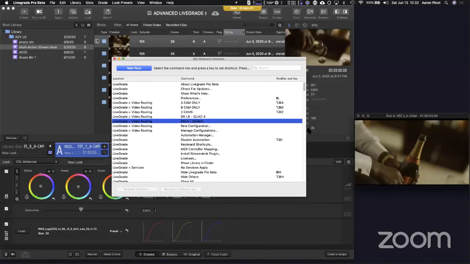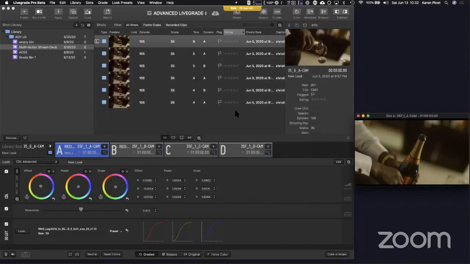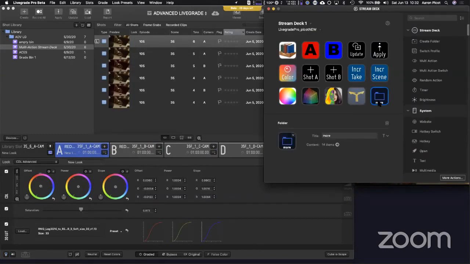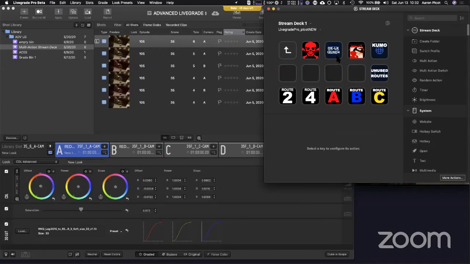We'll give it something ridiculous that I'll never use, like Control Option Command Q. Okay, cool. Now it's got the keyboard shortcut. Back to my Stream Deck. Go into my routing presets here. I already made it. I'll make it again. Hotkey, drag it up there.